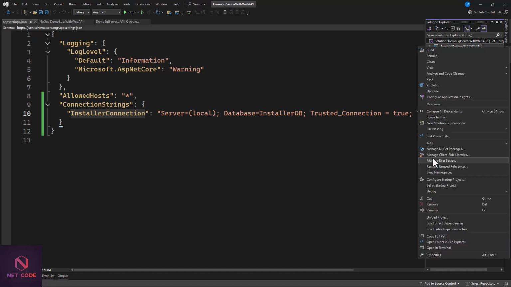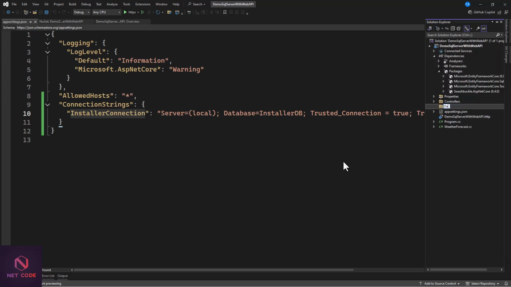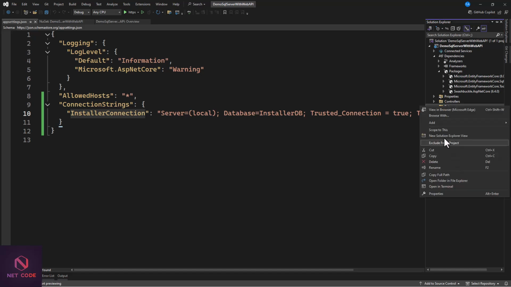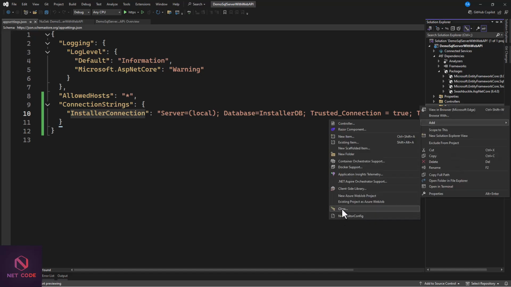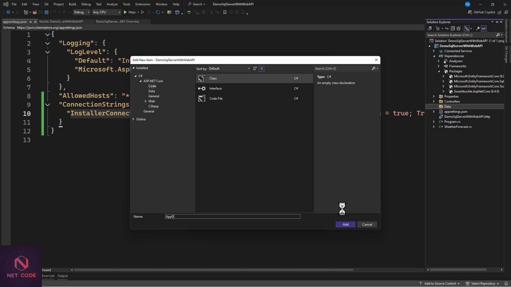We're going to create a folder and I'll name it as data or data access. Well, any name at all, but it's going to hold access to our DB context class. Now let's create a class here and I'm going to name it Application DB context for long, app DB context for short. But you can give it any name of your choice. So app DB context.